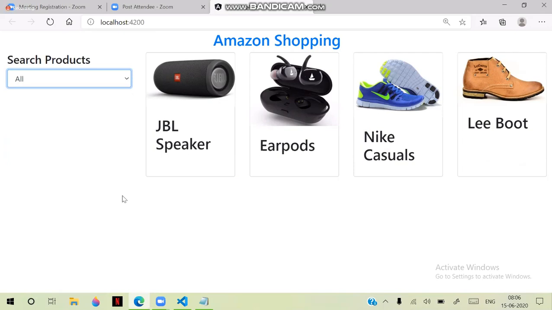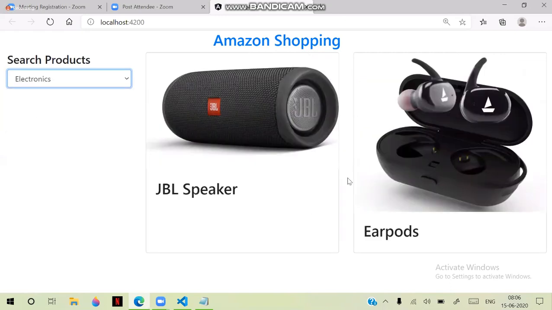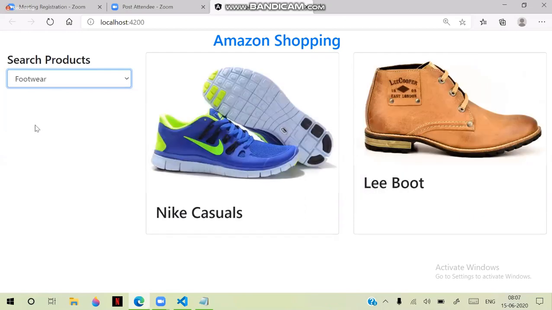And important is, I selected here electronics, only electronic products will come. And I selected here footwear, only footwear products will come. I just created an image and all the presentation, it depends on your requirements.